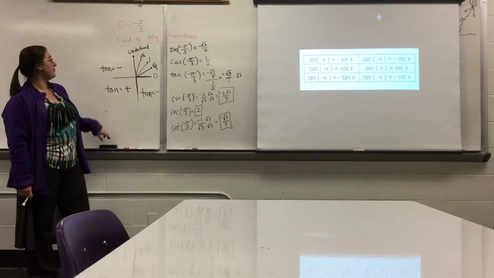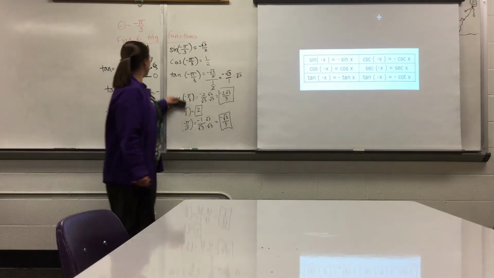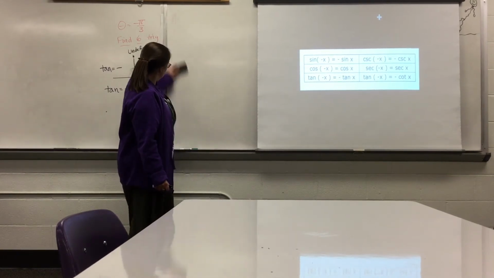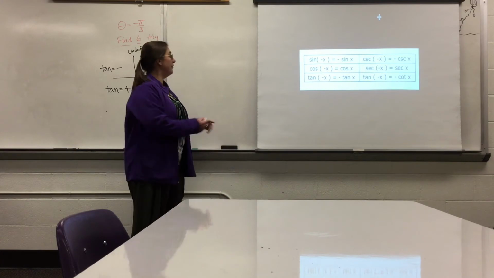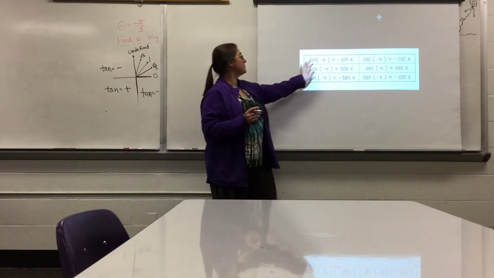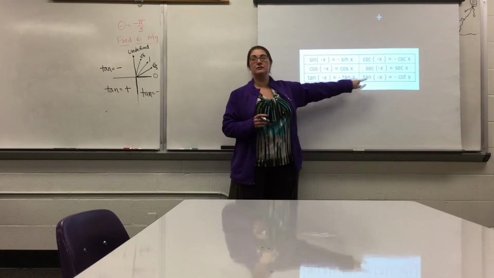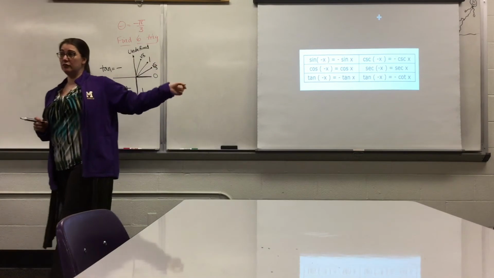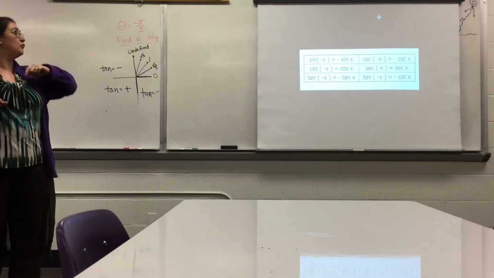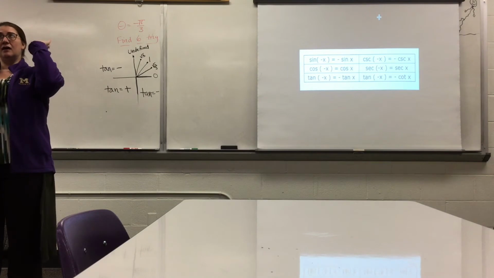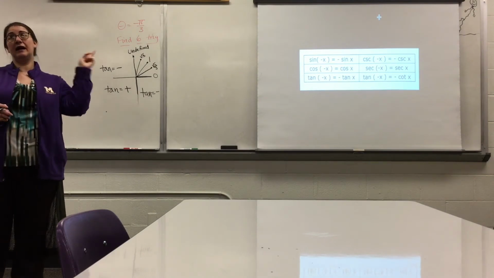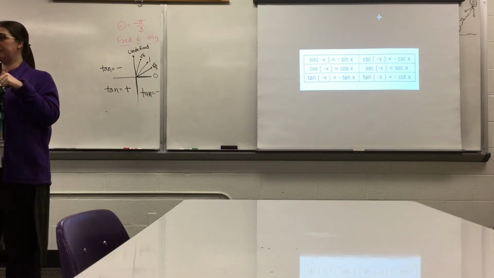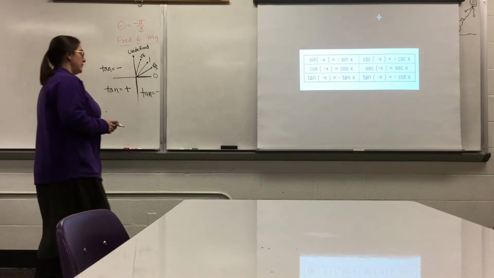The new thing in 4.2 is that we're going to look at even and odd functions. We talked about even and odd functions in college algebra, but you might not remember what they were. If you'll draw this chart on your paper, I'm going to write some extra stuff on it. On your test, you will be given those formulas, and it'll say to use the even and odd identities to solve the problem. You'll have to show that you used one of them to be able to do it.